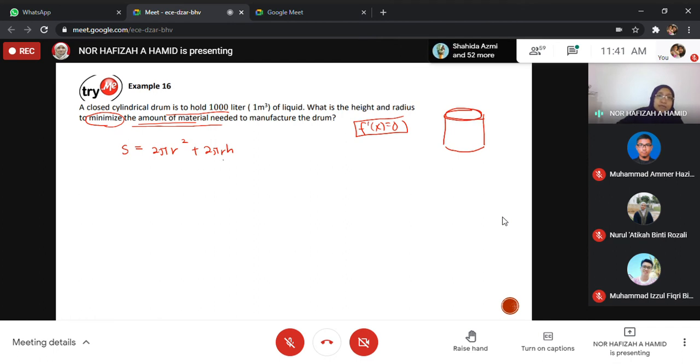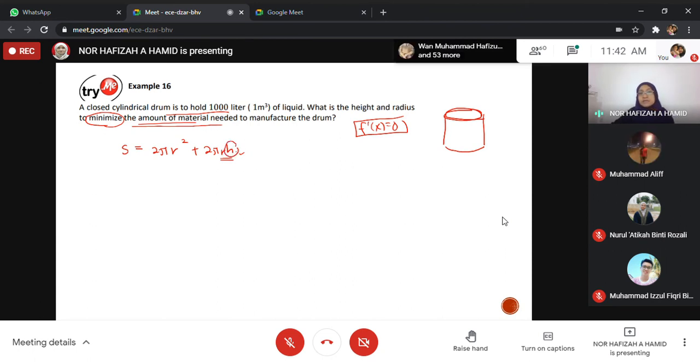Tapi kalau you refer to area of the formula of the surface area ni, pada right hand side, kita ada 2 variable r dengan h. So better you tukar dulu in terms of one variable. Nanti senang you nak differentiate. Okay. So you boleh choose you nak tukar semua in terms of R or you nak tukar the whole equation in terms of H. Okay. So for example, saya nak tukar semua in terms of R. Okay. So maknanya saya kena remove H ni.